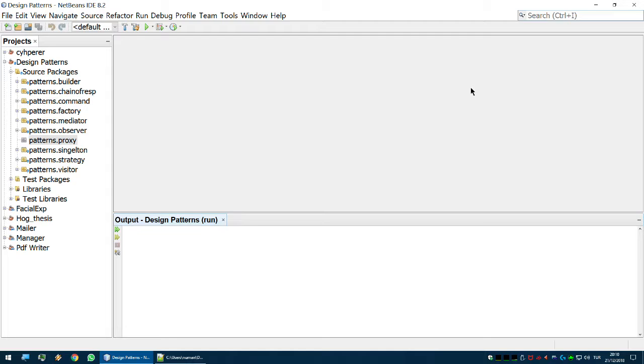Now, I'm going to start with the structural design patterns. First one is the proxy design pattern. The structural design patterns are a little bit harder to understand and embrace, because you can observe the creation and behavior of your objects, but you cannot directly observe the structure of your class. You're going to be asking questions like, why should I need this class? Why should I write this class like this? Why should I extend, or why should I implement?